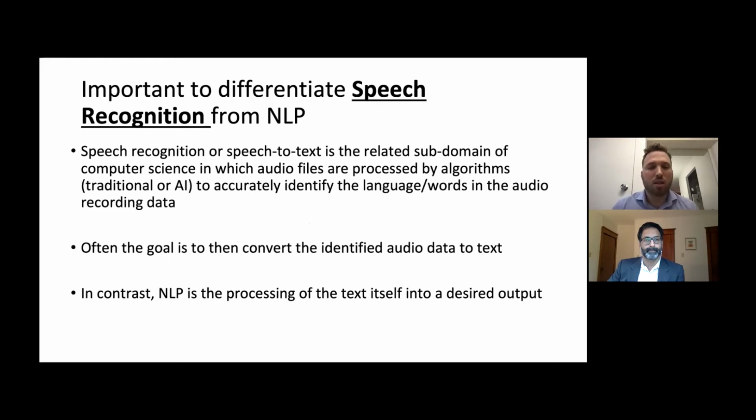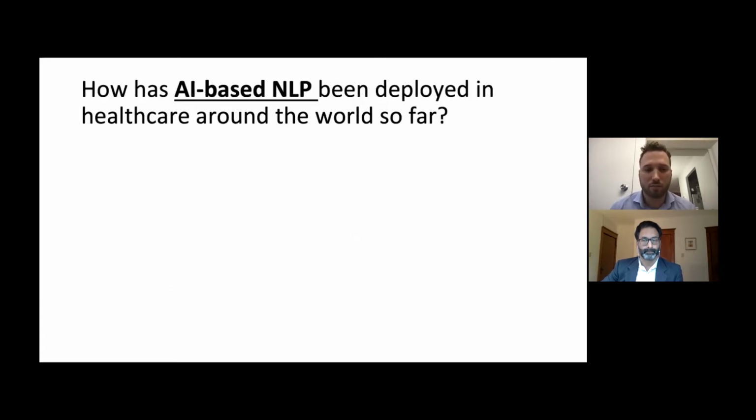And I just wanted to highlight here the differentiation with the term speech recognition. It is a very closely affiliated field. Speech recognition, or speech to text, is actually the subdomain of computer science which processes audio files. The audio files contain verbal speaking, to accurately identify the language's words in the audio recording data. Often the goal is to then convert the identified audio data to text. In contrast, NLP is really the processing of the text itself. So I just wanted to make that clear distinction, but they are very affiliated fields.